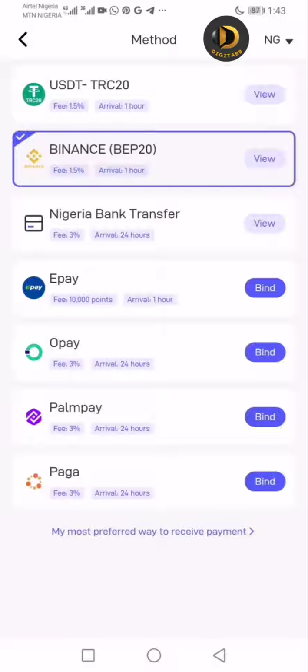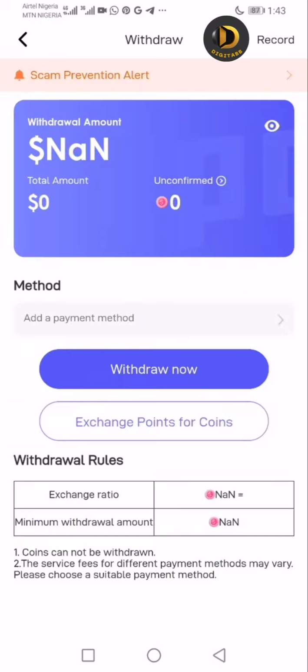Now coming to BEP20, Binance is the best. The Binance BEP20 network is the best because the transfer fee is always lower. So I'll click on it.